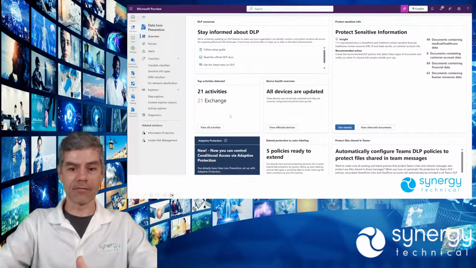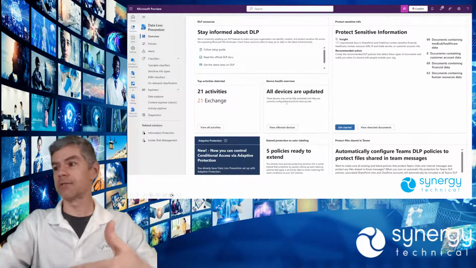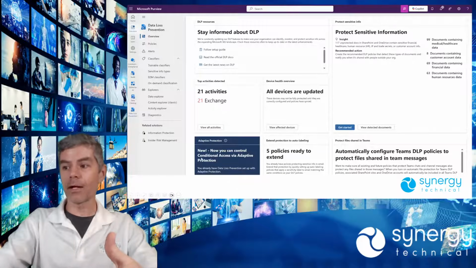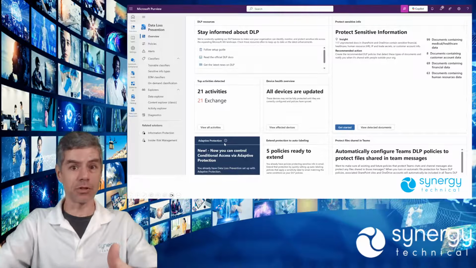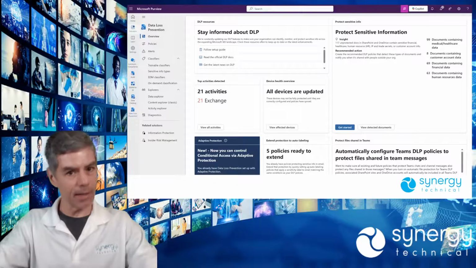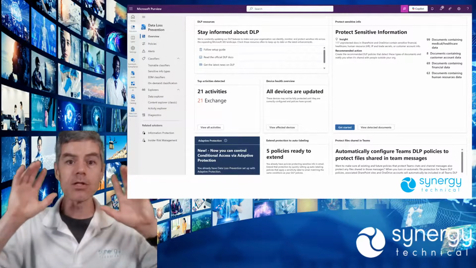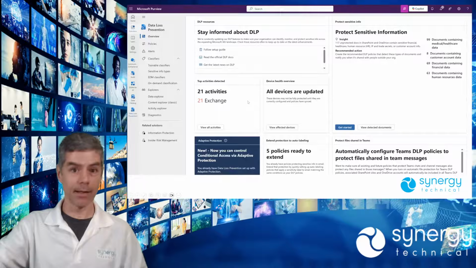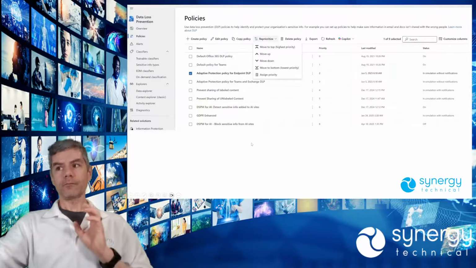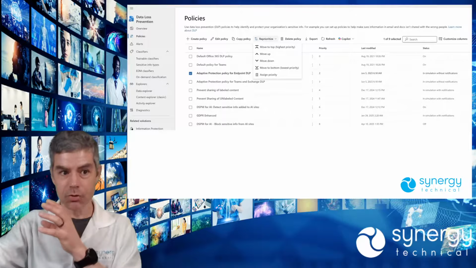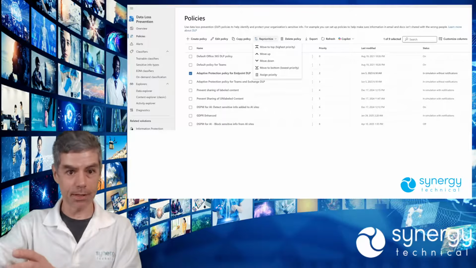So we're seeing the activities that are happening in Exchange, we're seeing the activities that are happening on devices, we're seeing labeling policies, and now we actually also see these adaptive protection controls that are also going to pull in insider risk management and layer that into conditional access policy. I mean, it's huge. DLP is huge. So if anybody ever says, does Microsoft do DLP? They do the DLP and then some. So we're going to have a whole lot of policies that we can define, and they're going to give you some extremely granular controls and actions.